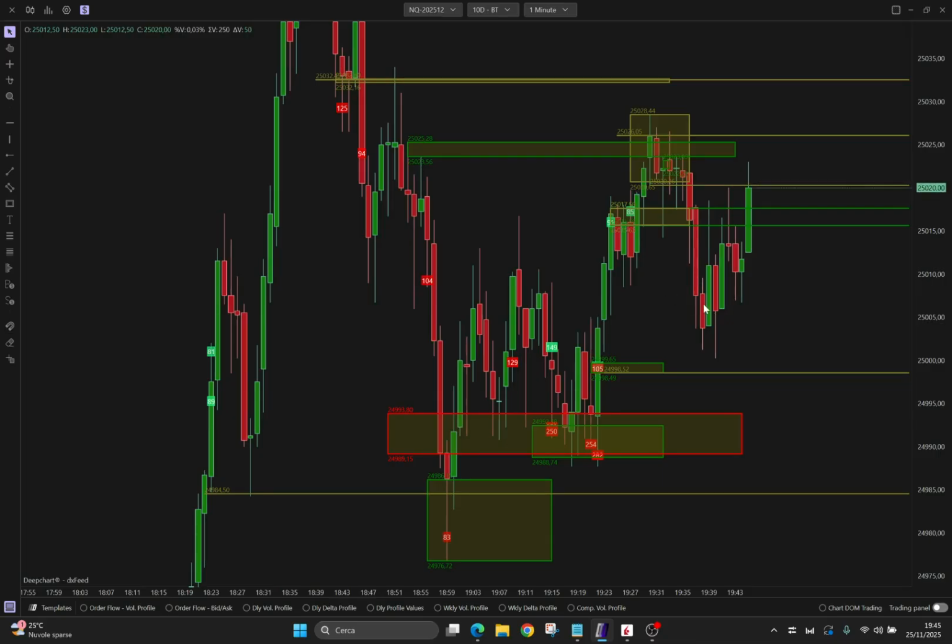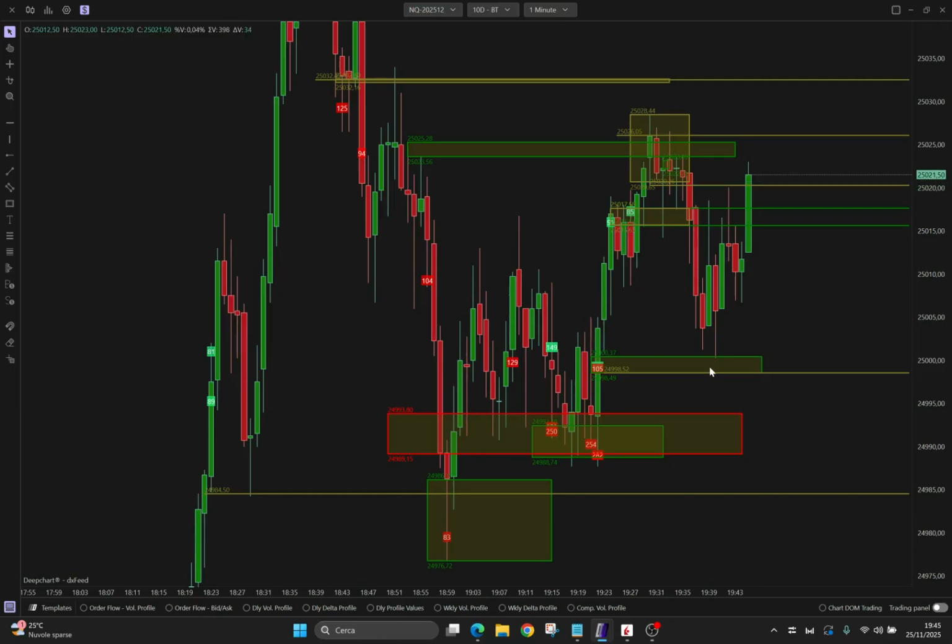Same stuff here. If you only watch structure, you see this low, you see the breakout, and you think it's invalidated, we will go short. But with volume, you know that you have an aggressive area and a consolidation area. This level didn't get broken at all. It got tested, but it didn't get broken.